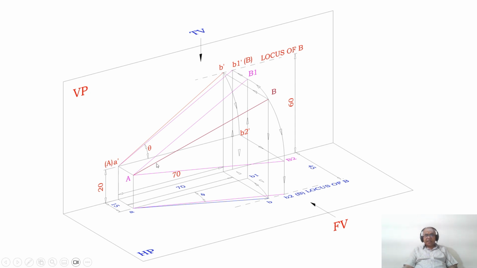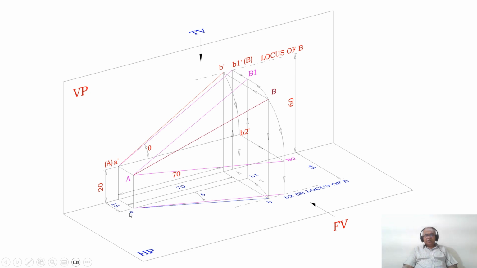So then only the line will be parallel in the front view. When the line is parallel in the front view, correspondingly in the top view, that distance is going to be in true length. That is the reason why we are rotating like this, and then projecting in this direction. I have joined this line, and from here I want to join this. So you are going to get this point B2.